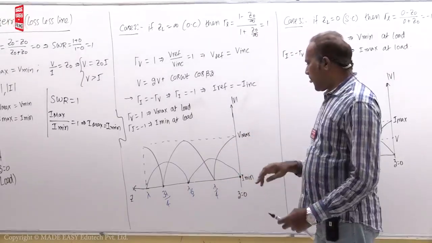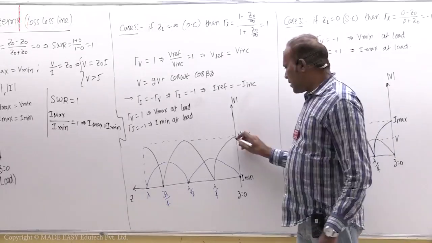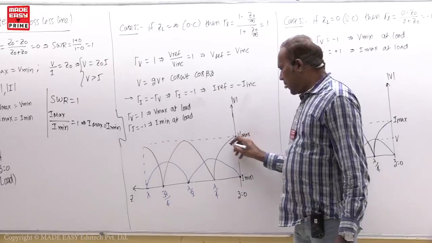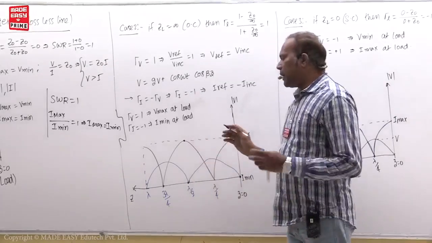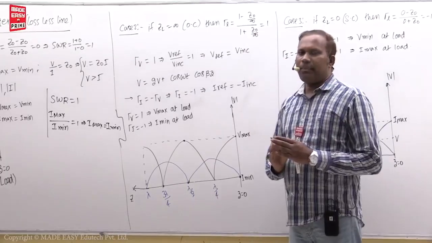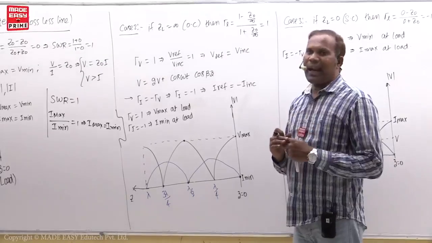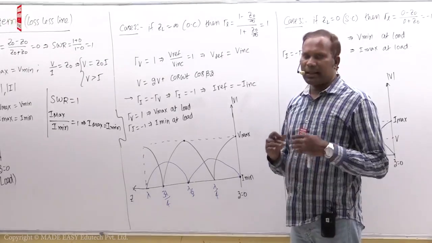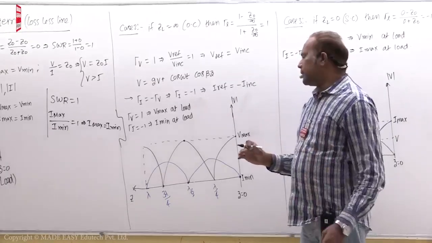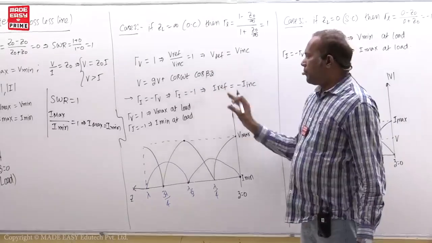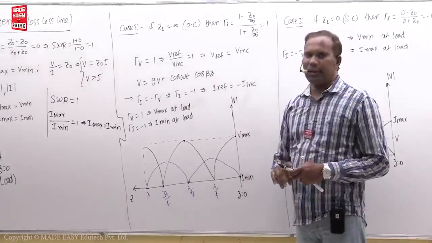After some time I will tell you, actually this voltage maximum occurs at load, and again after lambda by 2 distance V maximum comes. So here on the transmission line, voltage maxima or otherwise values repeat for lambda by 2 distance. Values means voltages, currents, impedances, etc. That we have not studied, we are going to study that. Anyway, here there is no use of doing this discussion. Without this, directly I will tell you this one.